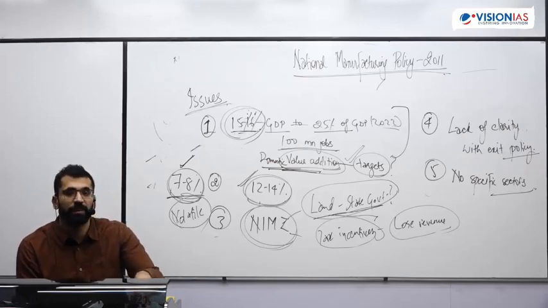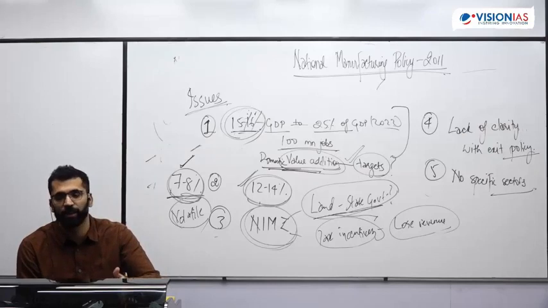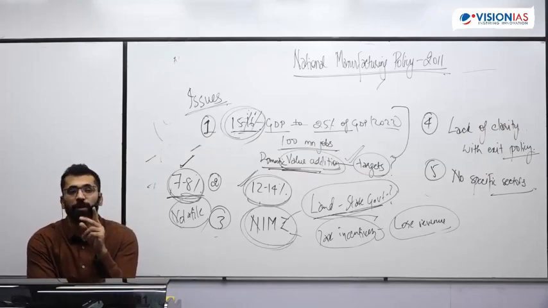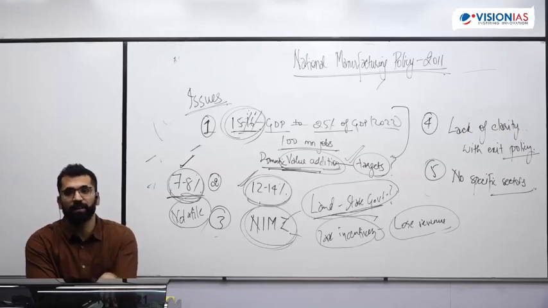Also, the sinking fund will be managed by the SPV, the special purpose vehicle of the NIMZ. So how will the companies pool in money? What will be the percentage? Then, when a company is exiting, it will pay to the labor interest. Also, if you see, both the things are talking about how they are going to protect the interest of the labor. They are not talking about the ease of exit of the industry.